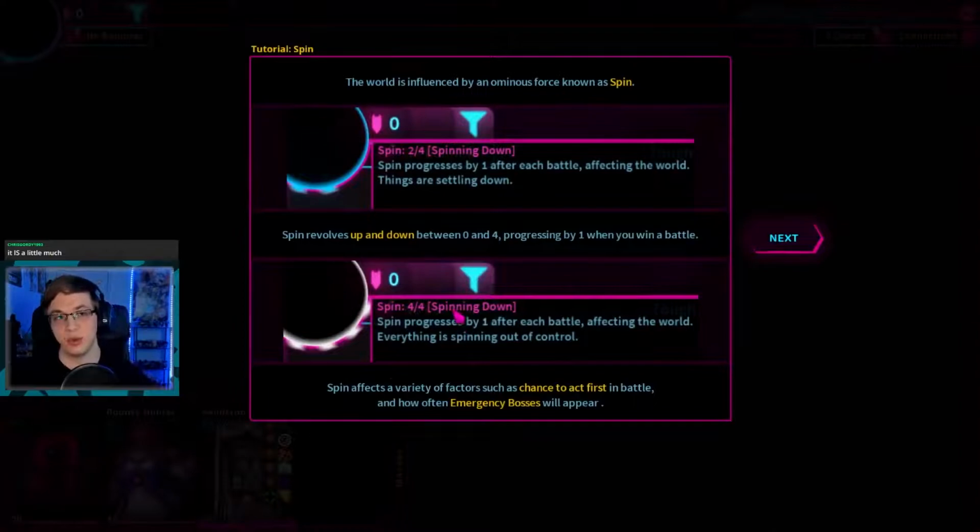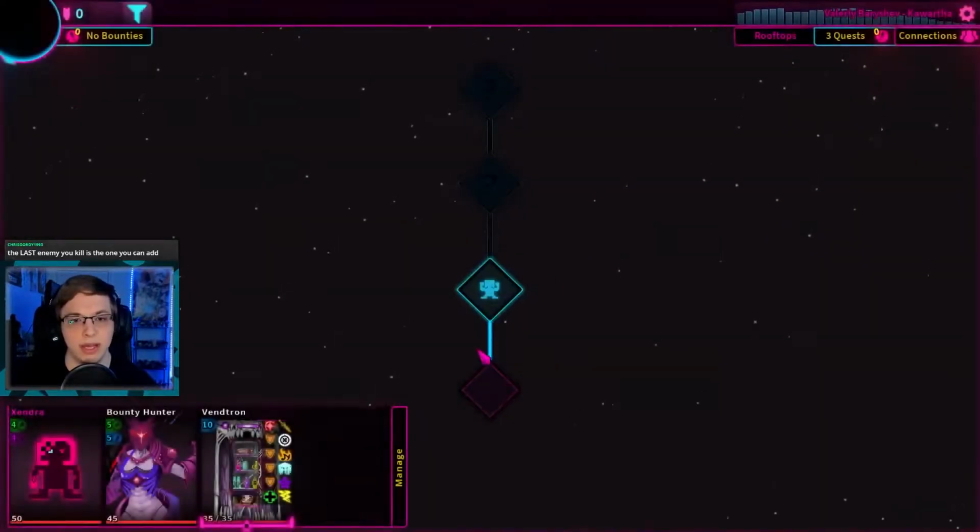That is really cool. The world is influenced by an ominous force known as spin. Spin progresses by one after each battle, affecting the world. Things are settling down. Spin revolves up and down between zero and four, progressing by one when you win a battle. Spin affects a variety of factors, such as a chance to act first in battle and how often the emergency bosses will appear. So do we want... Progressing by one, I don't know if that means we want to be higher or lower.